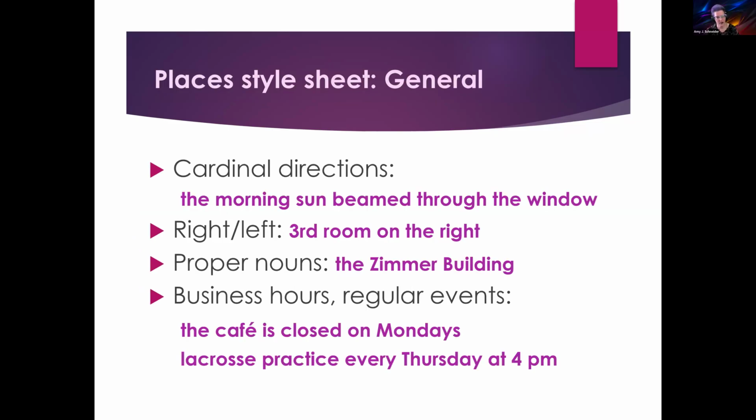You'll want to make note of things like cardinal directions, and it's not always outright statements of east, west, north, south. It could be where the sun is coming from, where the ocean is, what time of day it is, those sorts of things. Again, right and left is important. Make note of any proper nouns, again, whether they are real or fictional, and if they're real, fact check them. Business hours and regular events are important to know too. For example, things that happen at a certain location at a certain time of day, like school events or business hours. And those will tie into your timeline because they'll help you find plotting problems.